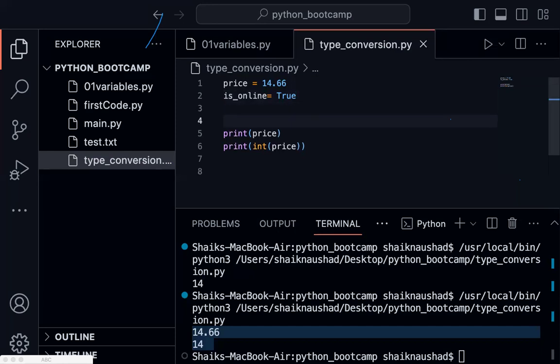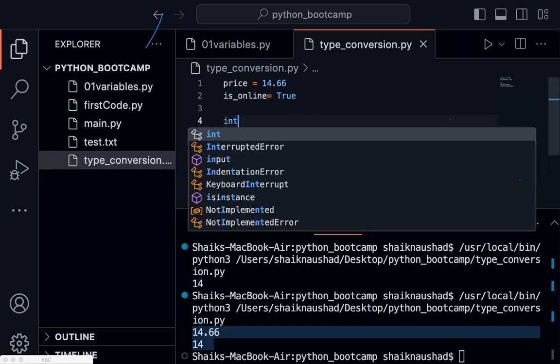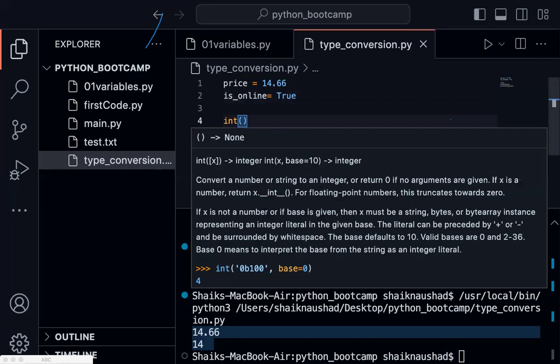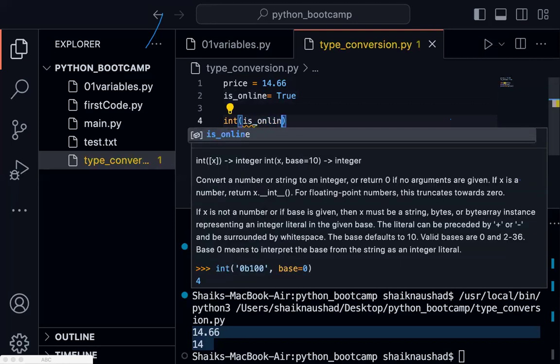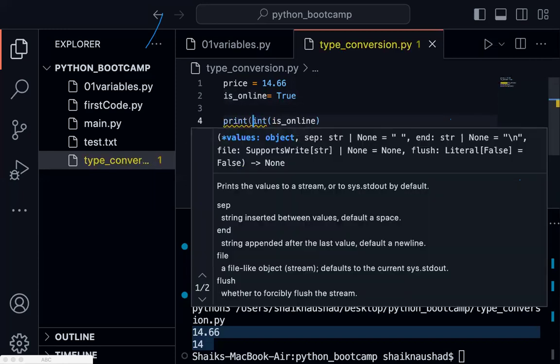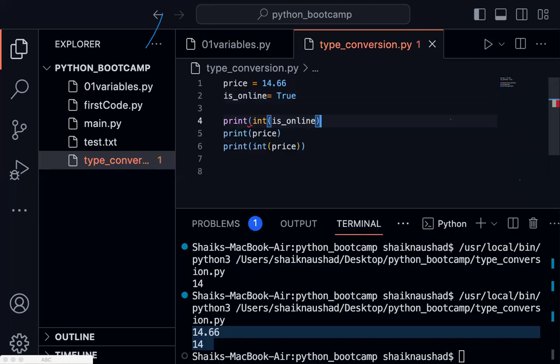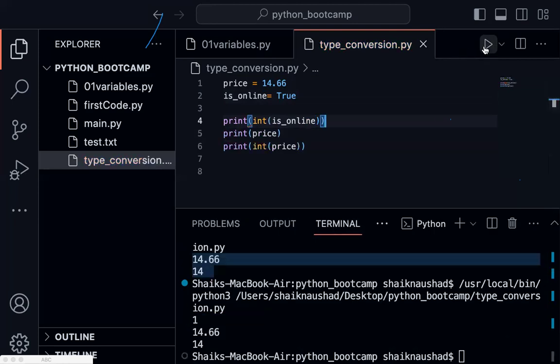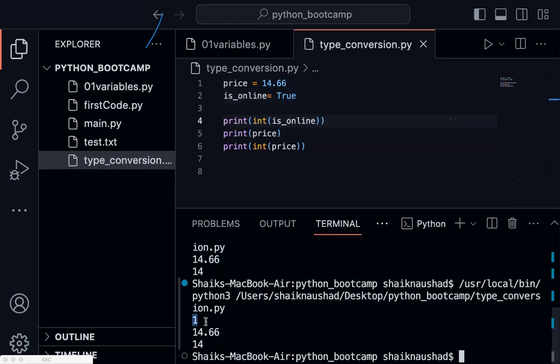Now I will convert this variable into an integer using the int function, and I will also print this on my screen using the print function, and I will run this. So what I see here, 1, right? Though I passed the value True to this variable, I see 1 here because the int function converted this True into its own integer value. So True and False in boolean are 1 and 0 in integer.